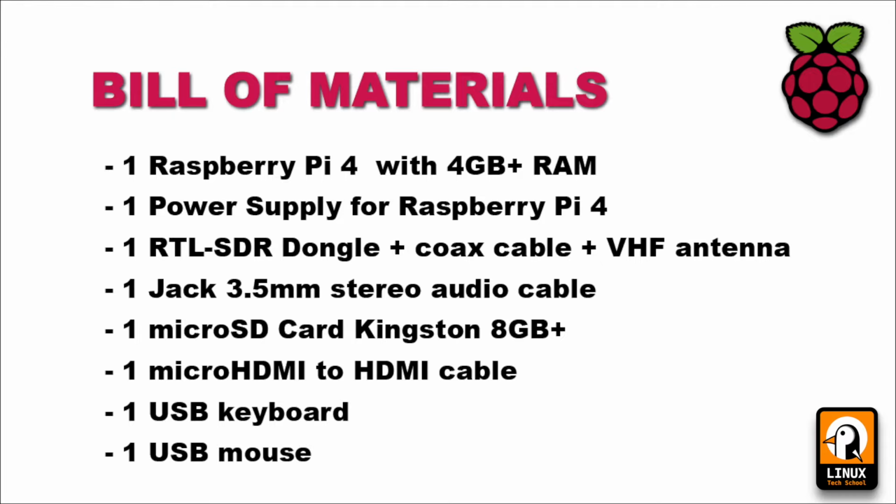Okay, let's start by having a look at the bill of materials for this experiment. I'll be using a Raspberry Pi 4 with 4 GB of RAM, a power supply, the standard for this board, an RTL-SDR dongle with a small pigtail coax cable and a VHF antenna from my handheld radio.